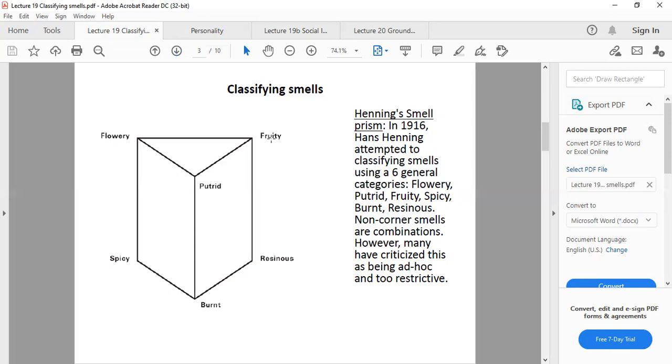Now looking at other examples: spicy food is quite sharp. Flowers are quite smelly. Fruity, like citrus, has that other nice sharp smell. Then resinous is something sharp, like tar, or the smell when a road is being made, some of those heavy smells to some extent. Then burnt is some things which are bad. Putrid is more like things which are rotten, organic or decaying. And then spicy.